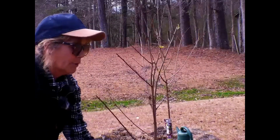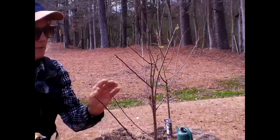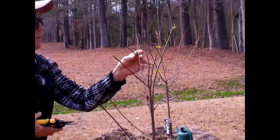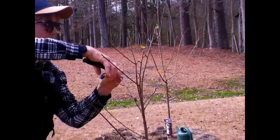It's starting to grow a branch. I'm looking at, see if there's any deadness here. I'm going to cut it off. Cut above the bud. Cut that little one off. And this is a little tiny tree.